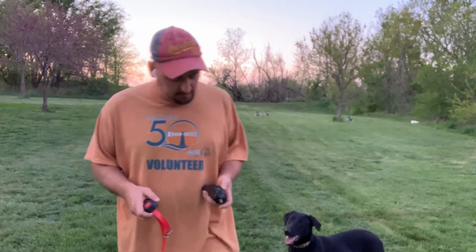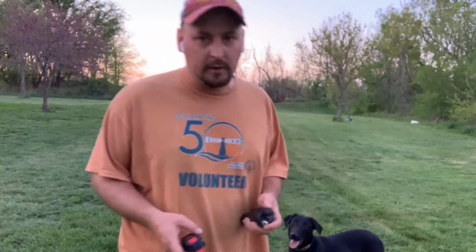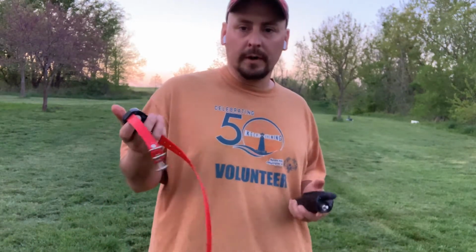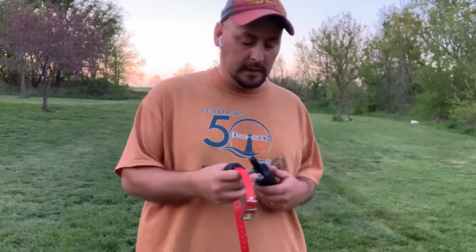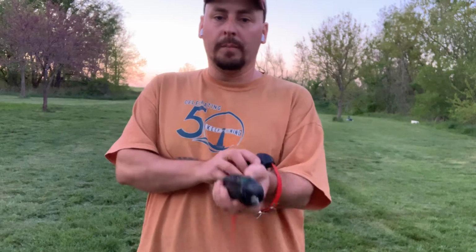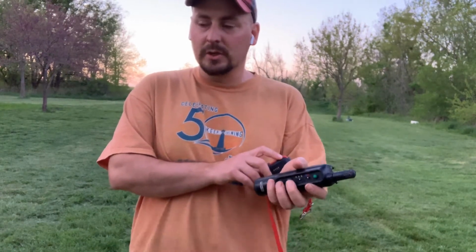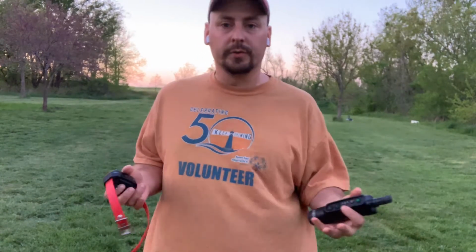Now, what I make sure that we do every time I get out our collar is I want to test it. So I put it on vibrate to make sure it's vibrating. And right there, when I push the button, I can feel it shaking. And when I put it on electronic stim, I want to put it on my body and stimulate myself and make sure that it feels like we're going through where we want it.